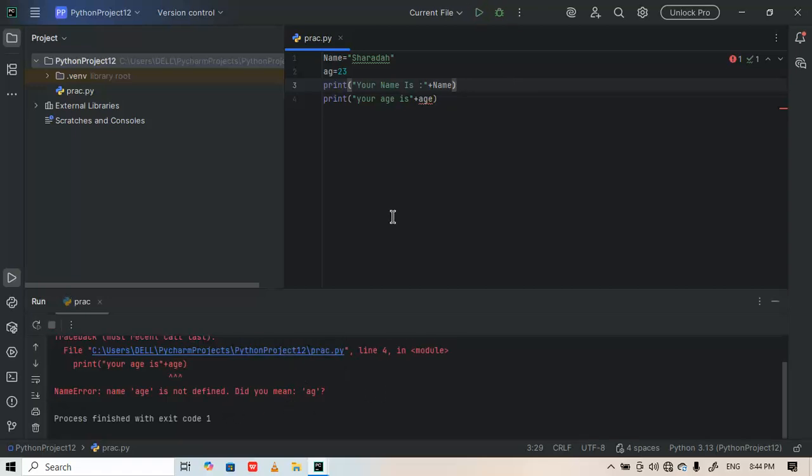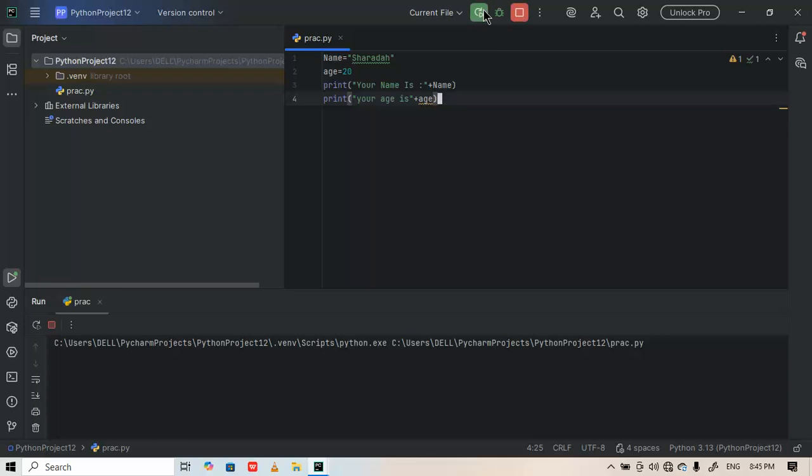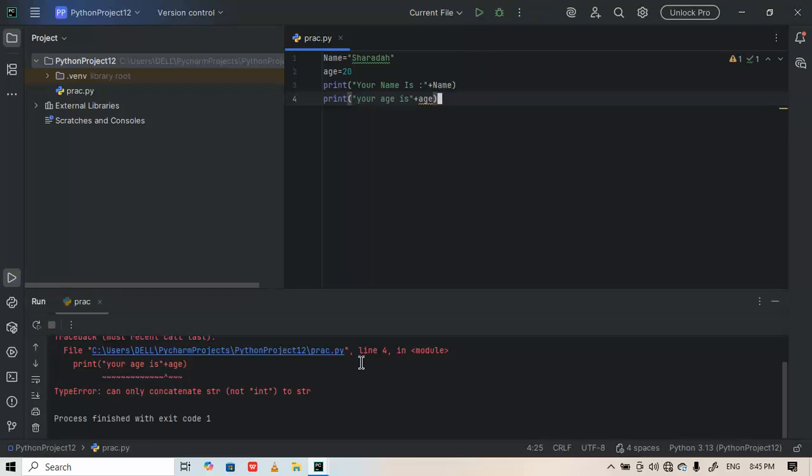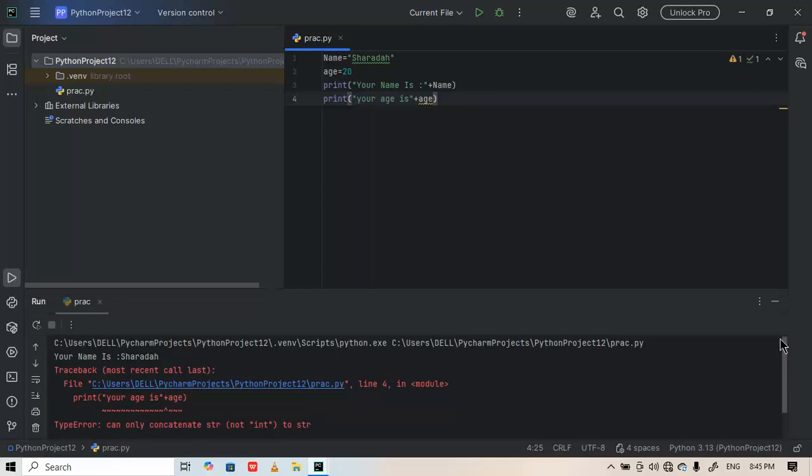So we have age is what? Age is this. Sorry, age is equal to 20. Run this one. Your name is Sharda, age is equal to 20. This is not right.